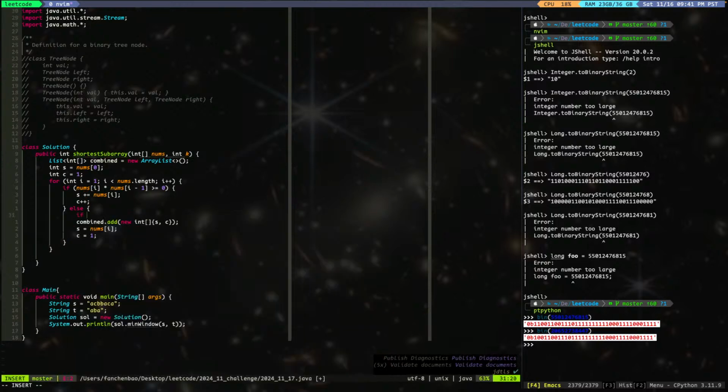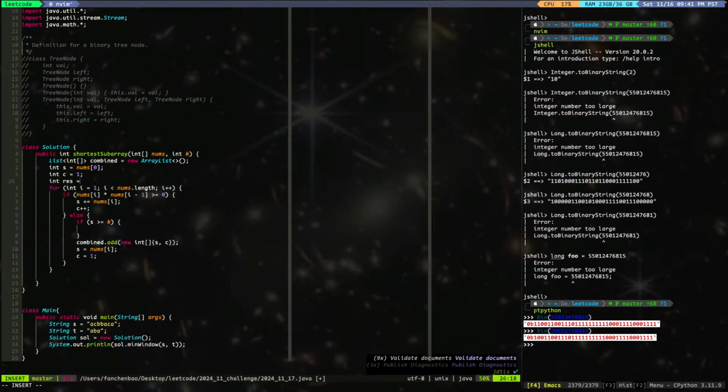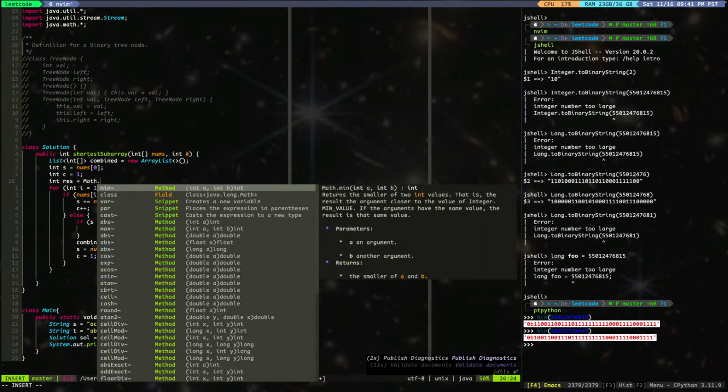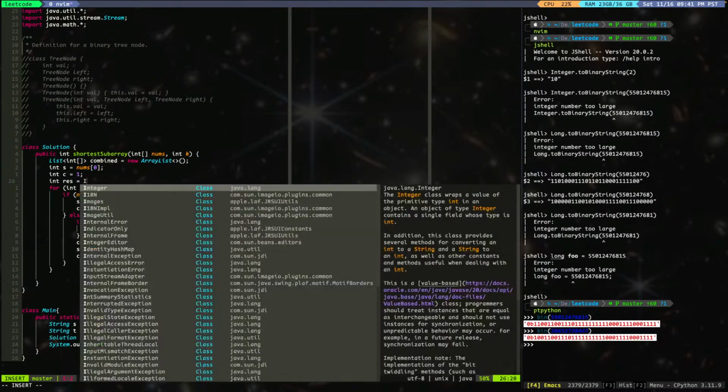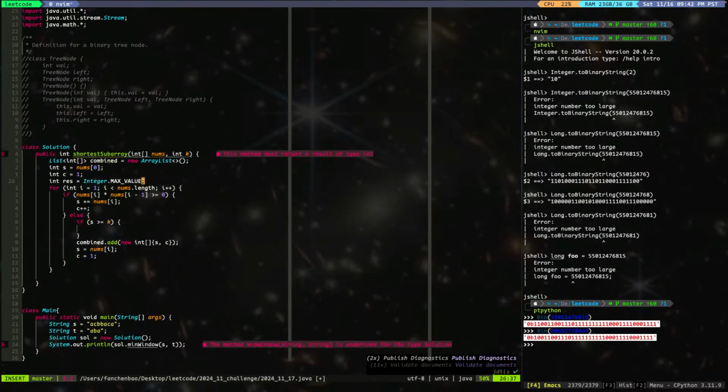Alright, here, if s is larger than k, no, integer, because I want a minimum, right?